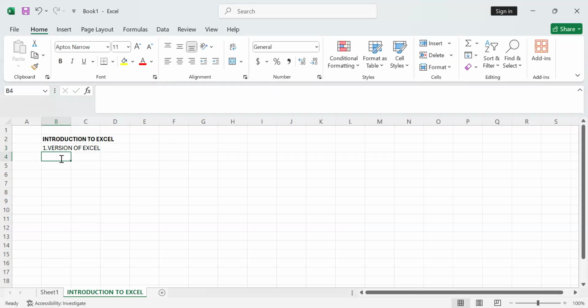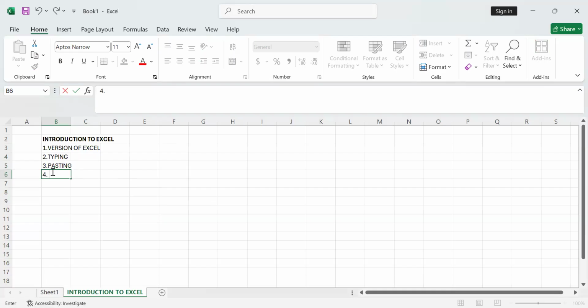Number two, we will talk of typing and also pasting.